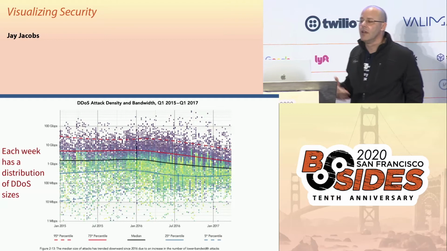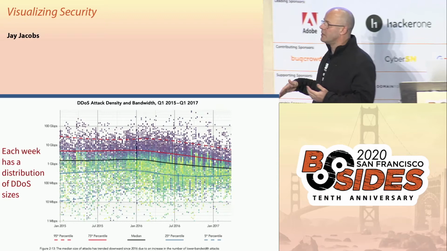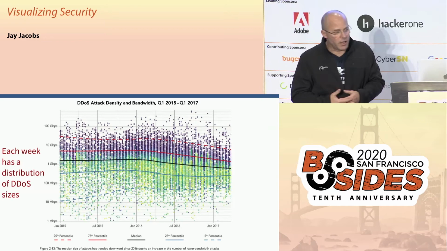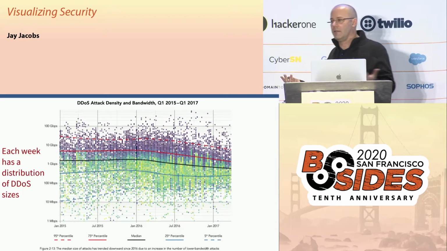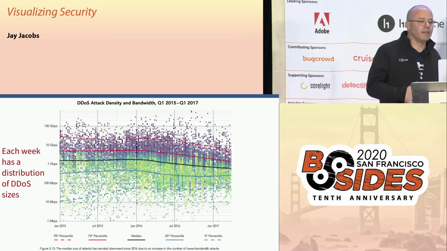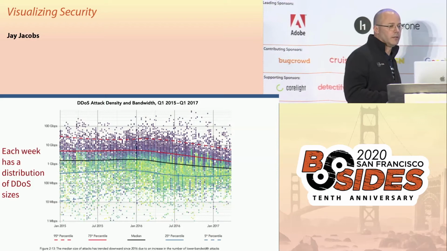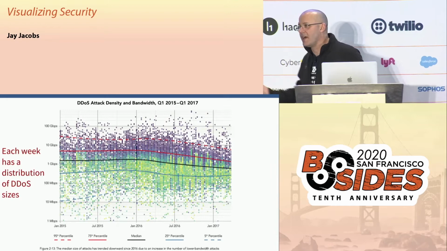And in order to try and hit this point home, there's lines going across here. The black one is showing the median, the middle. So 50% of the attacks are bigger, 50% are smaller. So if you're trying to think, how much protection should I buy for DDoS? What is a typical DDoS attack? You can't really say, oh, the typical DDoS attack is, you know, 1 gig per second. Because it's not. Some companies might see less than 100, some might see more than 100 gig, right? And so trying to convey that distribution is incredibly important, right? And so I think this does a really, really excellent job showing all this data over time. And again, we're dealing with a logarithmic scale here because that's what the data does.